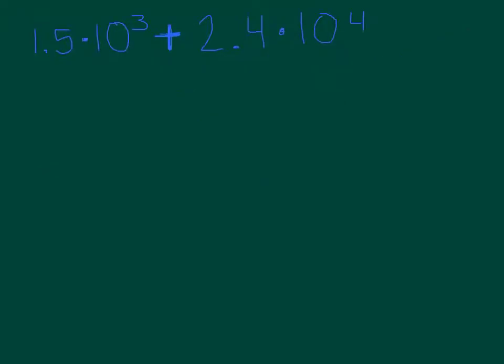Here's another example where the exponents are not equivalent. When you look at these two numbers in scientific notation, our first expression has an exponent of 3, and our second expression has an exponent of 4. Remember, before we add, we must adjust the decimal so the exponents are the same. To do so, I'm going to move this decimal one time to the right, and if I follow that rule, that means that this exponent must be subtracted one time. So our new problem will look like this.